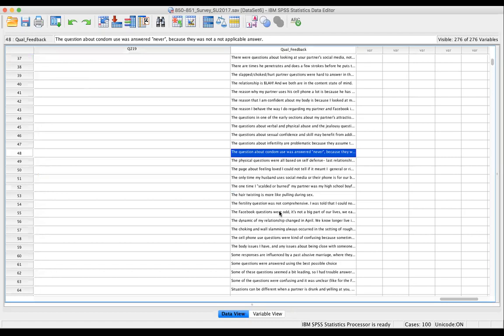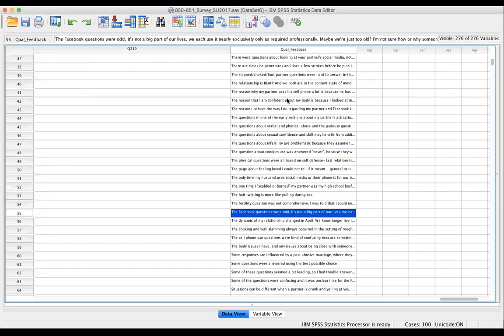And as we noted in class, there were a lot of people who were like, yes, I look at my partner's Facebook page all the time, but that's not jealousy. So I think that's an interesting piece of that. I don't know that it necessarily changes the way that you interpret or think about the data, but I think it's an interesting thing to think about as we're asking those questions.